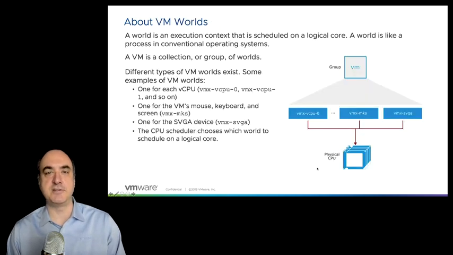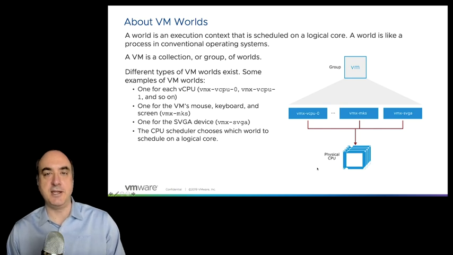So first things first, how does the scheduler actually see a virtual machine? The scheduler sees a virtual machine much like how a traditional OS sees a multi-threaded process. In a traditional OS, a multi-threaded process will be represented by a process identifier, but the actual schedulable components are known as lightweight processes, and they'll be represented by lightweight process IDs. In the case of VMs on the ESXi server, the VMs are made up of individual schedulable components. Those are known as worlds. And the VM is basically a group of worlds. So the VM is actually represented by a group identifier, and the worlds are actually represented by world identifiers.